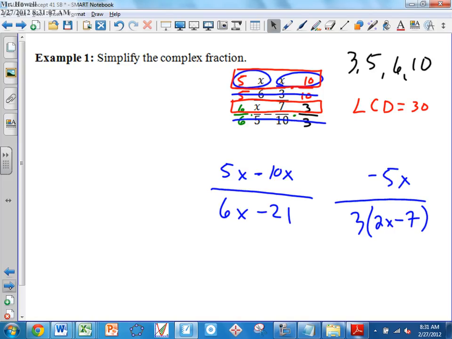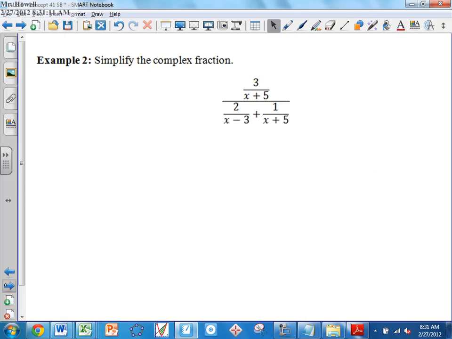This was an easy example, though. Keep that in mind, guys. It's a very basic one. What's the next one going to be like? X, it's not squared. Relax. What are you doing?